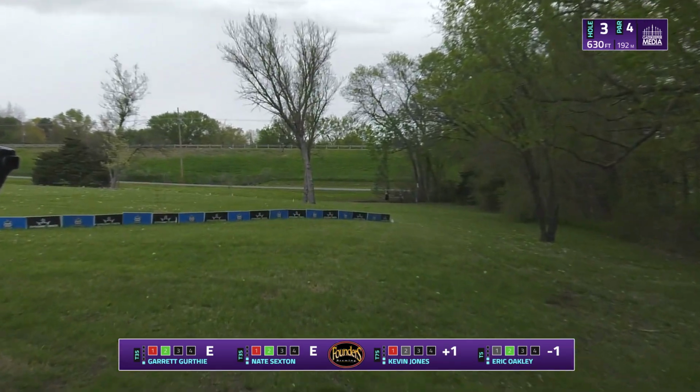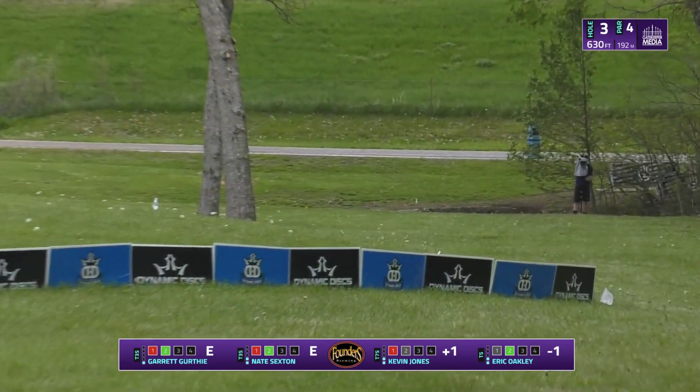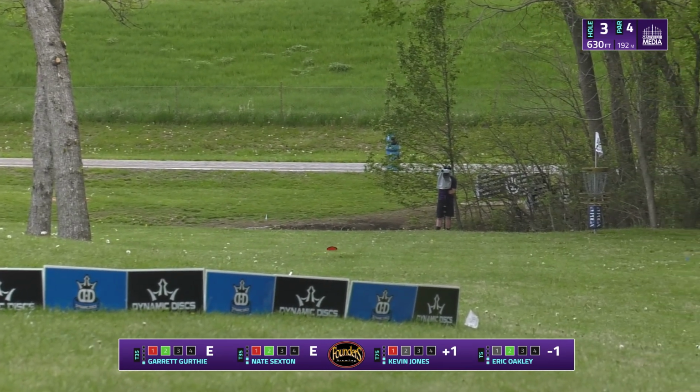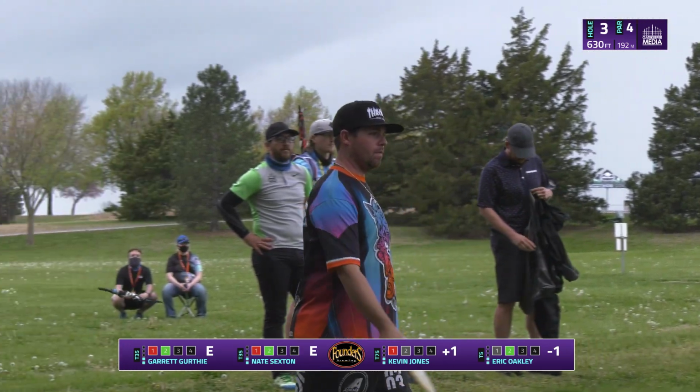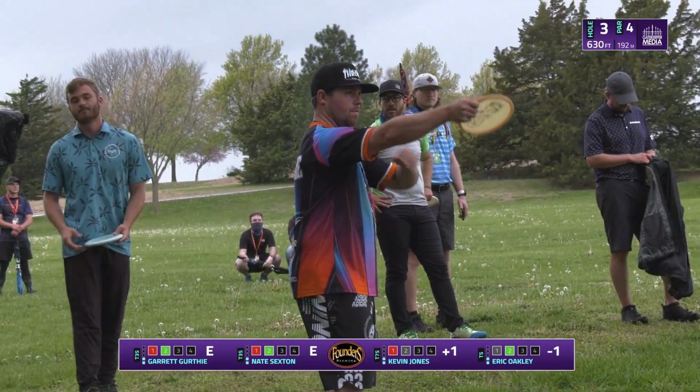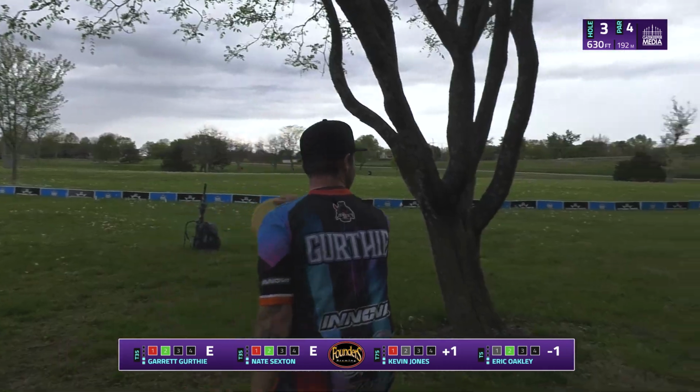And Kevin stayed just on the edge there. Looks like it gave him just enough to work with. Skips in front of those trees. He'll be 40, 45 feet right there. Still has a birdie look. This is just going to be a rock from Double G.